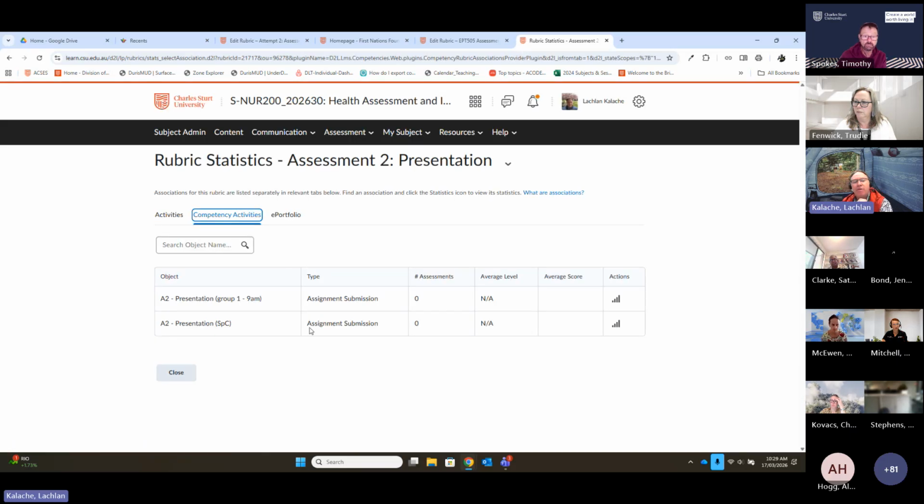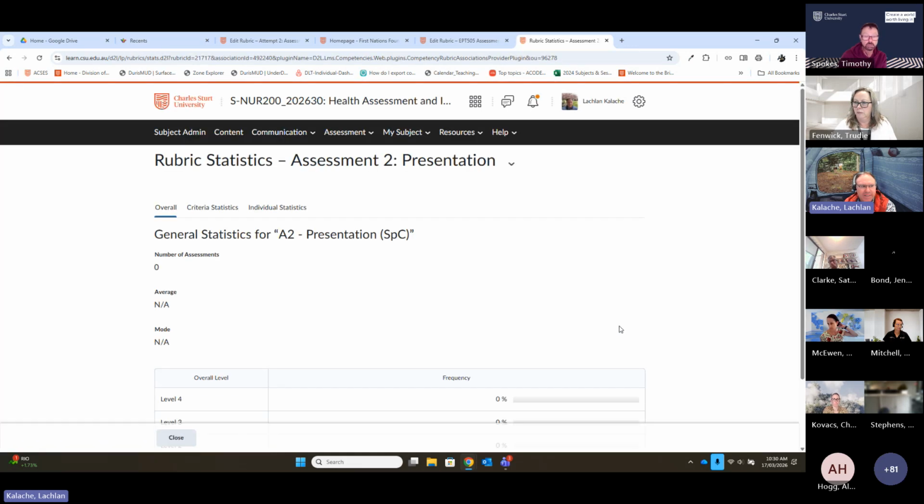Now what you get with a rubric, or in this case several rubrics that they've used for this task, is a spread or a dashboard which gives you lots of different information which will help with your marker management and also keeping abreast of the marking process as it's happening live. It does not need published assessment for you to be able to get numbers around how the marking is going. So at this point, you would be able to see how many of your draft marks have gone in because the rubric has been used. So where the marking is up to.